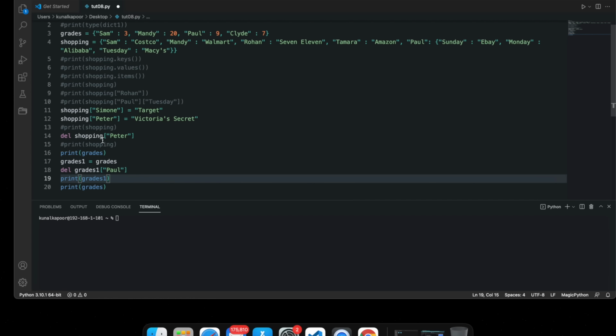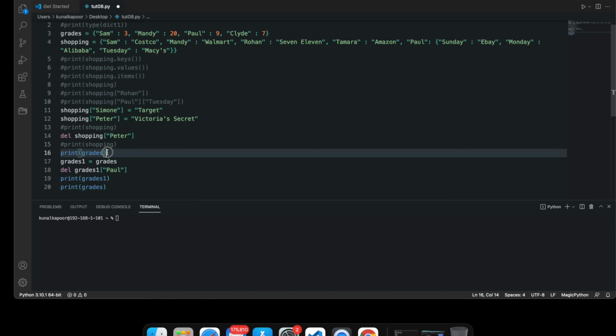So we have a dictionary on the top. It says grades. We had 4 key value pairs in it. Now what I'm doing is I am printing it, then I'm transferring from grades to grades 1, then I'm deleting Paul's key value pair from grades 1, and then I'm printing both of them. So let's see what happens.